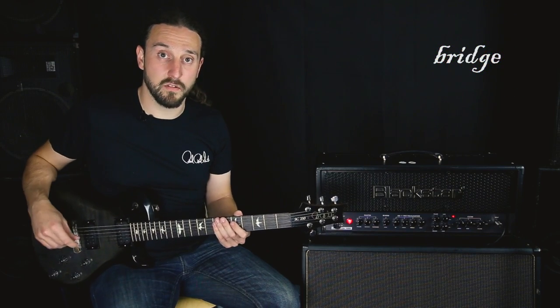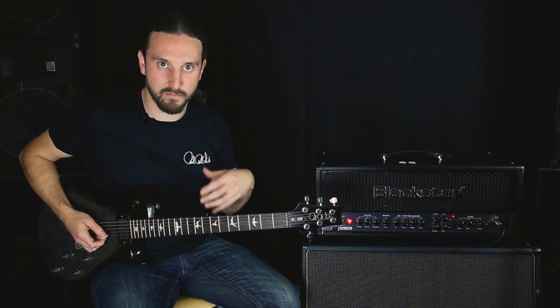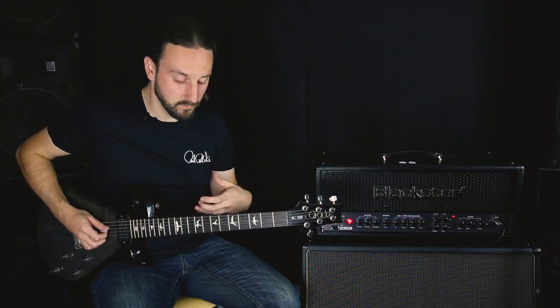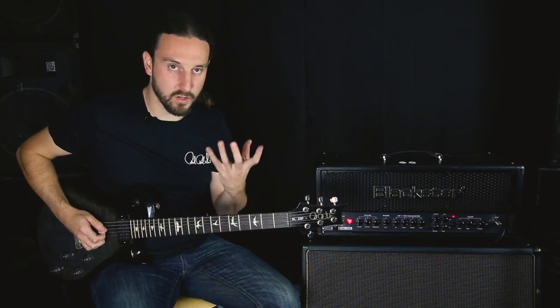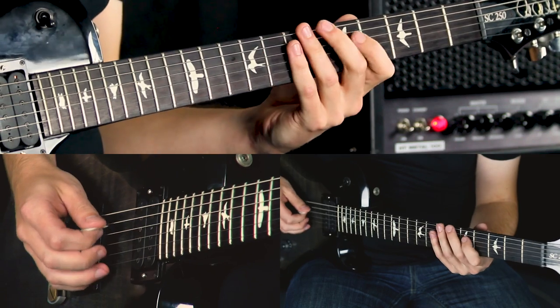This is the bridge section of Heartbreak and Seance. Very Iron Maiden, kind of Killswitch Engage feel I was going for with this one. So it's all on the open D string, apart from the last part, which is on the open A string. And I'm just using a series of pull-offs to get that kind of Iron Maiden-y sound.